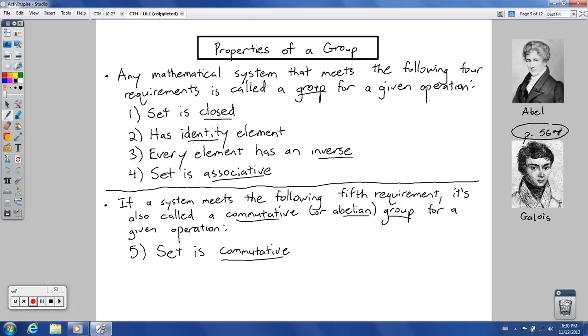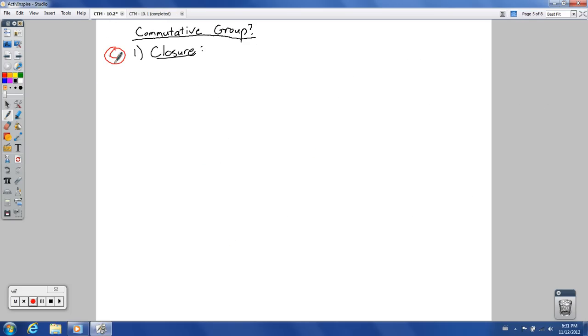And I'll just tell you what my little clever way to remember this is right now. So I'm going to go CIIA. It's like the central... I forgot for a moment what I was remembering. We're going to remember central insanely intelligent agency, and then I don't have something for C. I've got to come up with something for that. But the CIIA basically is what we need to check, and then if it's commutative as well, we need to check an extra C. So check for closure first.